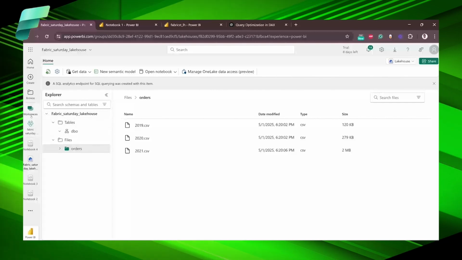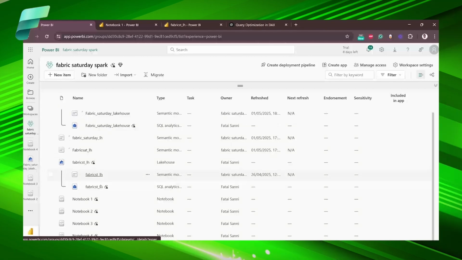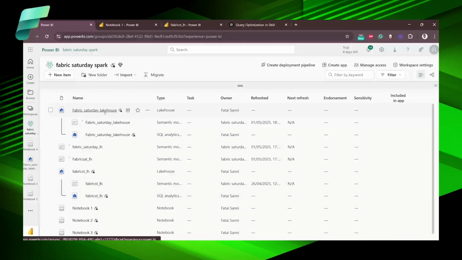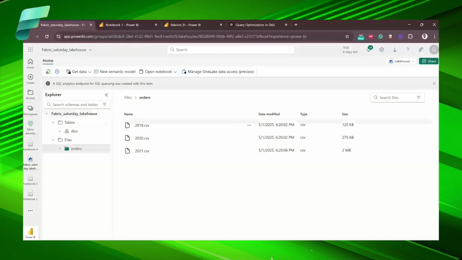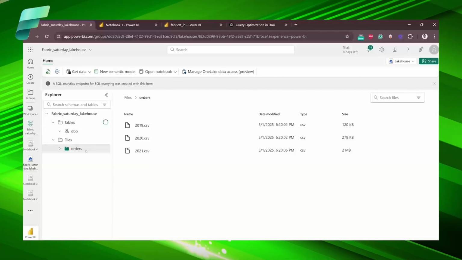And I'm going to expand my DBO schema. And ladies and gentlemen, if you see here, I now have my sales order table as a table in my lakehouse. Let's quickly go back here to check it.